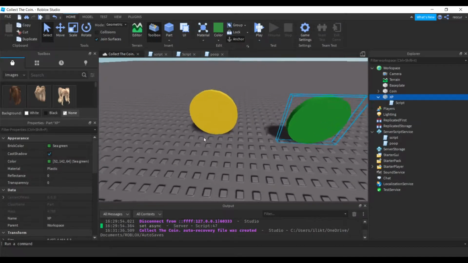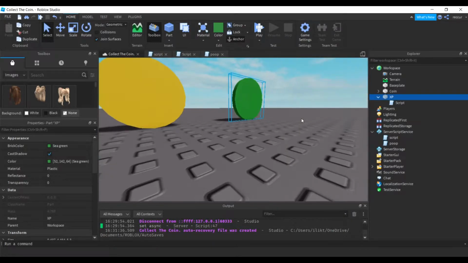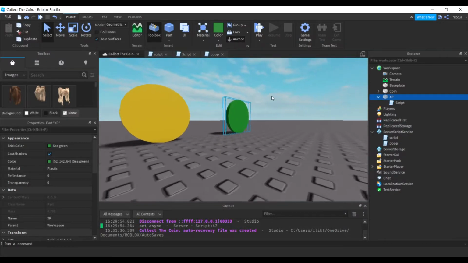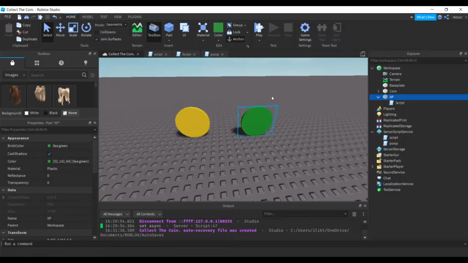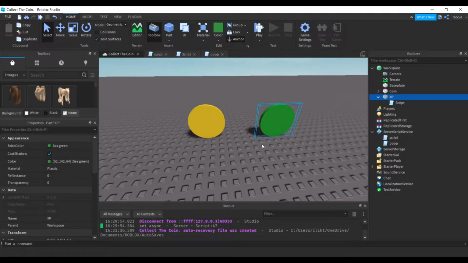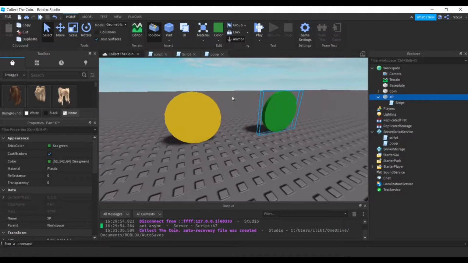So let's say you want to save multiple values for the player. So maybe the player would have an amount of coins and an amount of experience, or it can be anything. It can be more than two. It can be like 100. Maybe, probably not, but for example, the amount of rebirths the player has, the amount of gems, alongside coins. So basically, if you want to make multiple stats for the player in Roblox and you want to save them, how can you do that? So today we're going to be doing that.